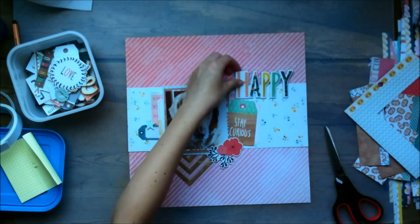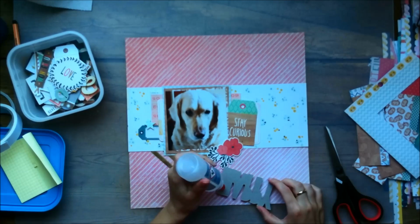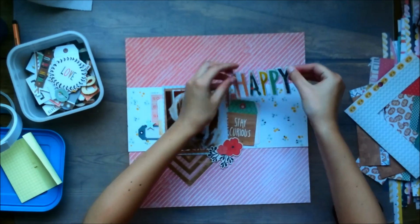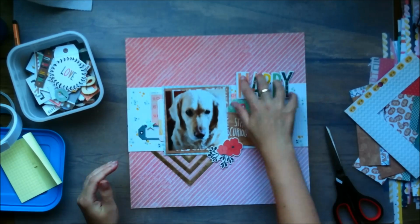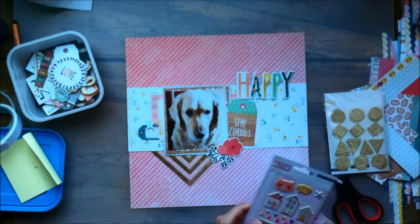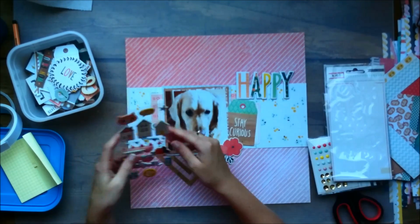And that "happy" is from the pack with die cut words, I think it's called. And I'm just gonna glue it down. Normally I wouldn't use my glue for it, but this glue is actually pretty good, so I don't mind it too much. And it didn't actually make a mess, which was a first.